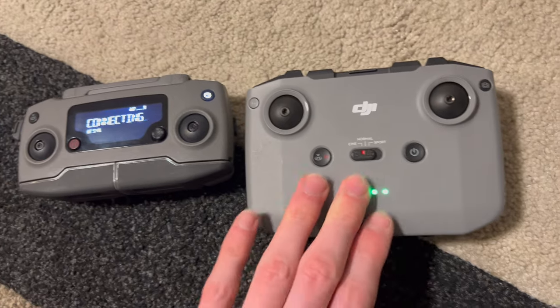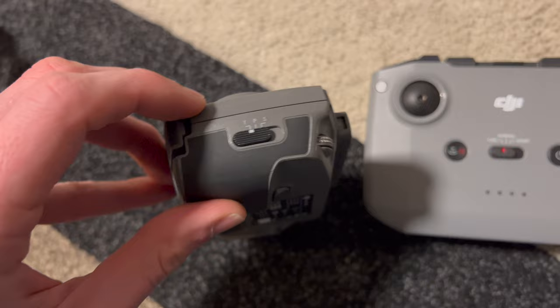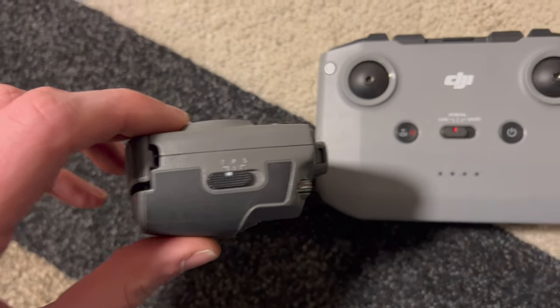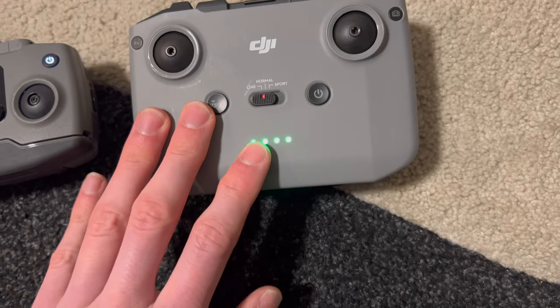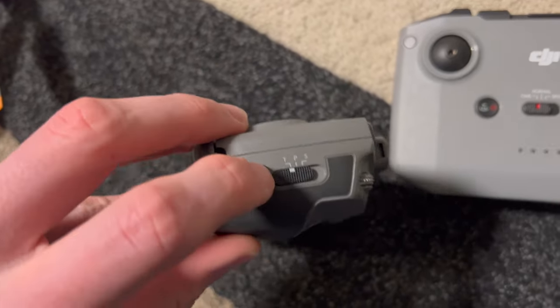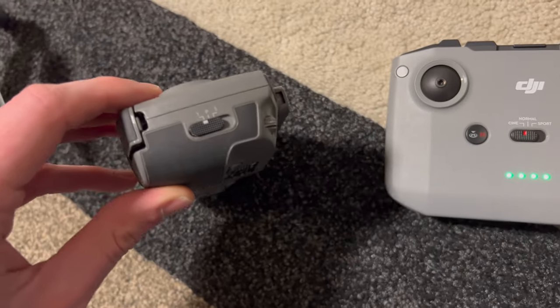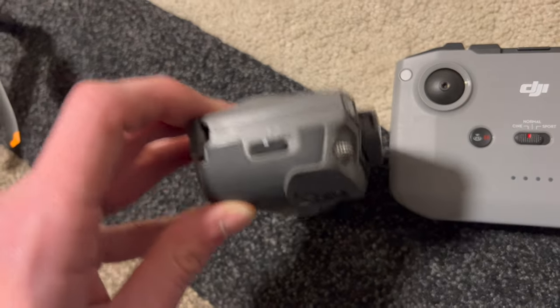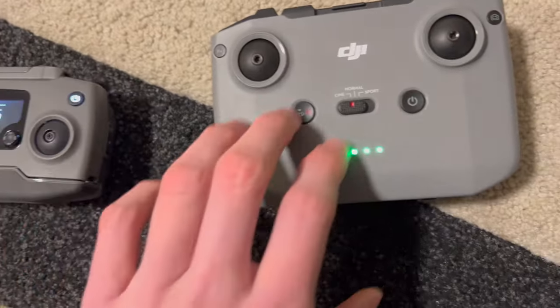The other thing I really miss was the option to have tripod mode, which is very different from the cine mode on the Mavic 3. So tripod mode goes very slow. And you can also customize this to do Atti mode. You can modify the Mavic 2 to do Atti mode where it will just hover and won't GPS hold. Whereas on the Mavic 3, you don't have that option.